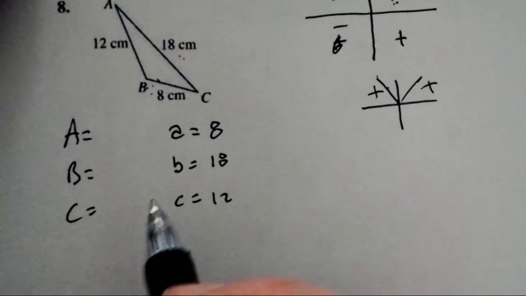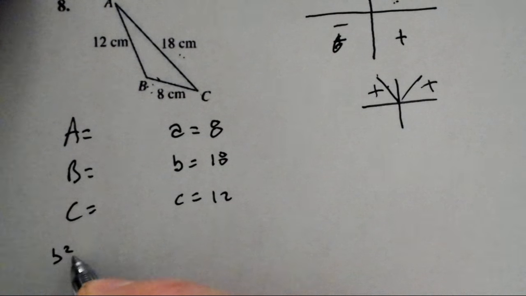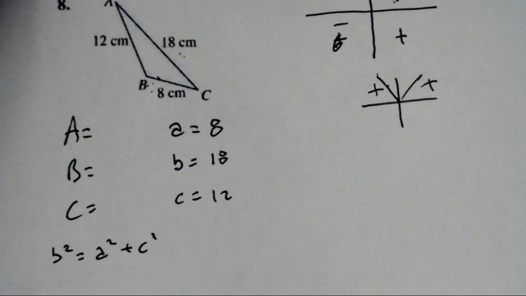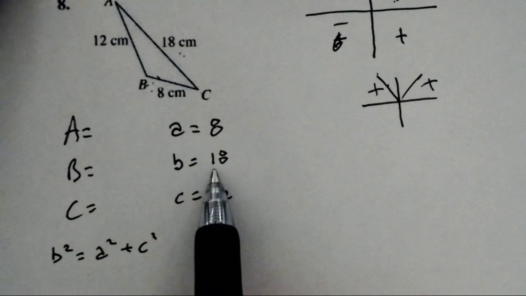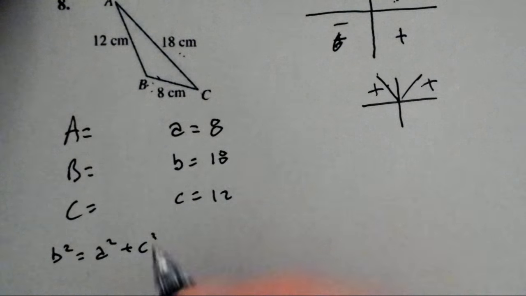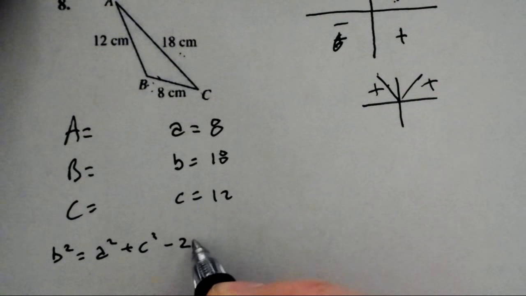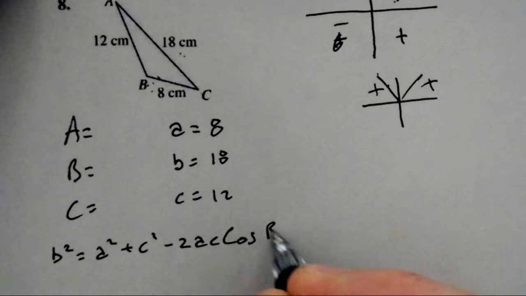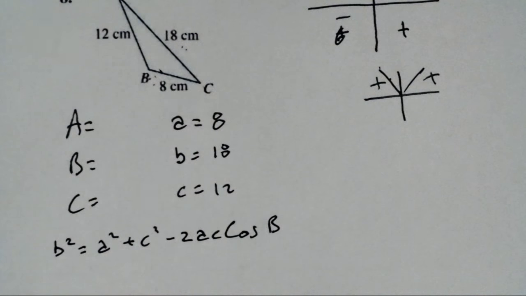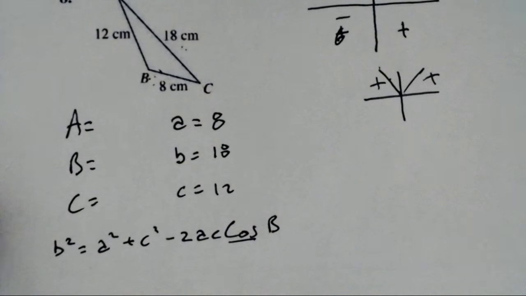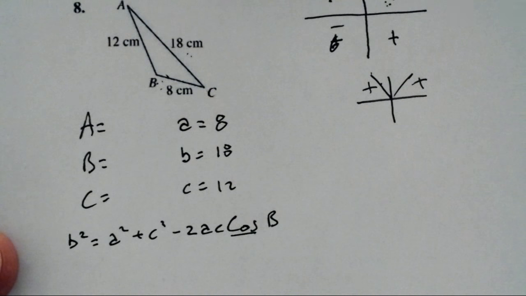So the formula is B squared equals A squared plus C squared. It starts out looking Pythagorean. The angle I want is angle B, so side B gets isolated. Minus 2 times, repeat these, AC, cosine of angle B. Believe it or not, one of the most frequently missed things is that people put sine here. On law of cosines, people put sine.